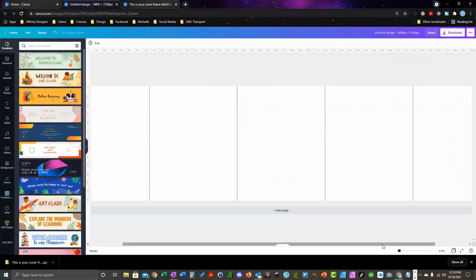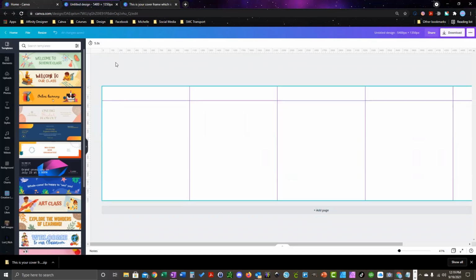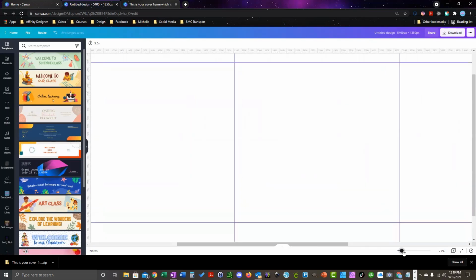The next thing you want to do is bring down 2 lines from the top. You want one at 168, and with this, it can be difficult as well. You want the other one at 1,176. So I'm going to come back over here and see if I can get it.